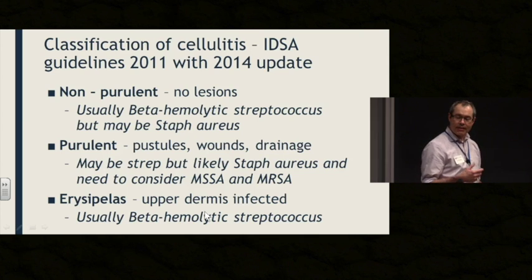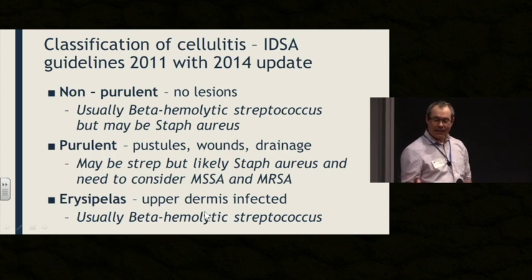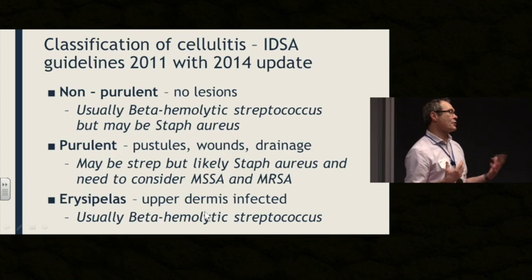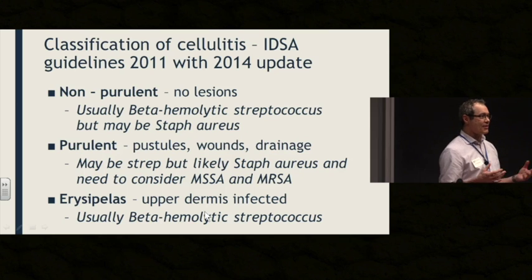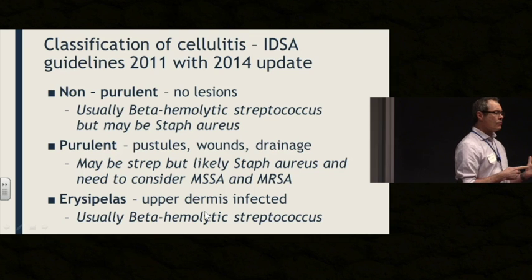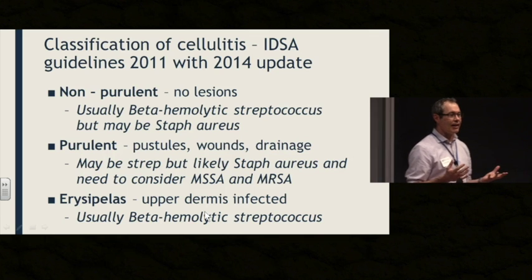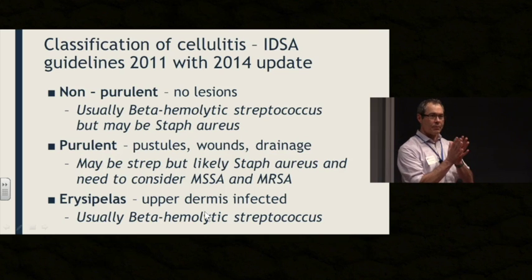Basically the approach to cellulitis now, which I'm really happy to see, because I had actually recognized this when these first came out. I think quite a few clinicians had recognized this, that the patients that come in and just have pretibial cellulitis in their leg and everything else is intact, those are usually strep. The ones that come in with a pustule, a boil, penetrating trauma, an open wound, something like that, those are more likely to be staph. We clinicians noticed this, like I noticed that over a decade ago and taught medical students that. But it's become now the way that we approach cellulitis.